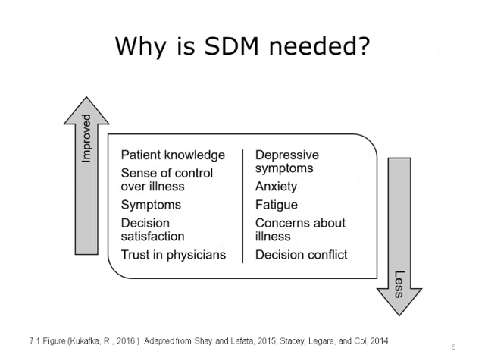The positive impact of patient involvement in decision-making includes improved patient knowledge, a greater sense of control over their illness, symptom improvement, higher decision satisfaction, and more trust in physicians. Patients report fewer depressive symptoms, anxiety, fatigue, concern about their illness, and lower decision conflict. When patients discuss preferences with their physicians, they are more likely to get the care they want. SDM can help contain healthcare spending by avoiding treatments patients do not want, which results in reductions in unwarranted variation in care and costs, and greater alignment of care with patients' values.